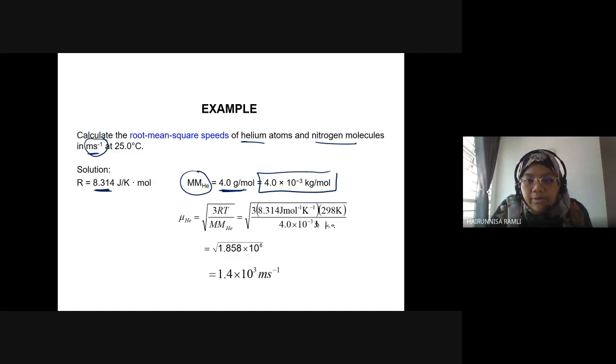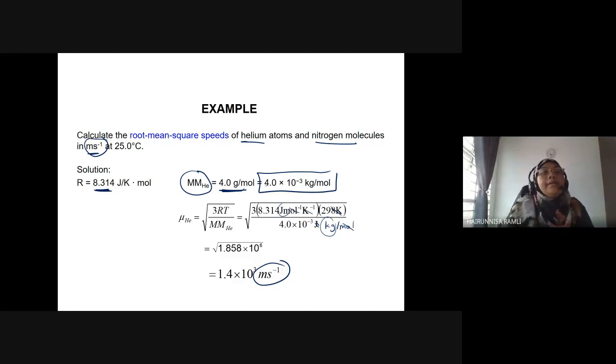Okay, contohlah kan unit dia kilogram per mole tadi kan. Ada somewhere yang dia akan cancel. So sorry, cancel memang cancel lah. This one akan cancel. This one bila you combine, if I'm not mistaken lah, you combine all together, unit dia is equals to m s negative 1. You can check this one. Maybe you can Google or refer to the books. Or I think this one lebih ada dekat buku fizik.